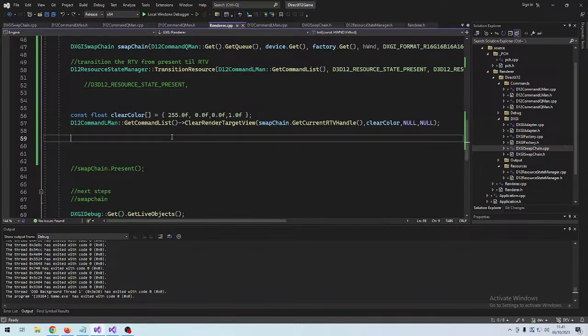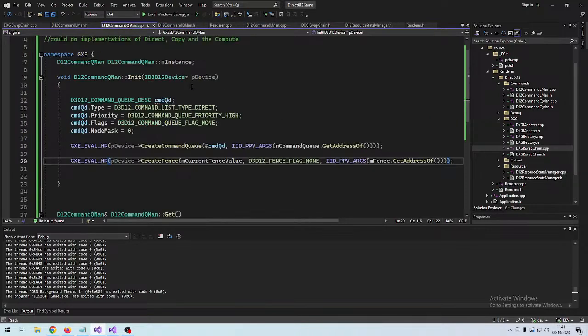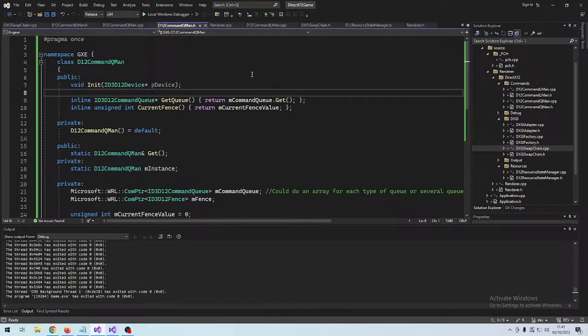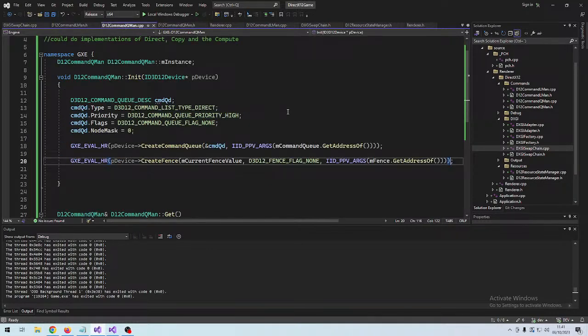All right. We would still like to be able to execute a set of commands. Right now we just register them in our command queue manager.